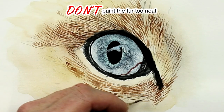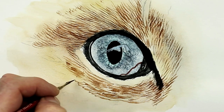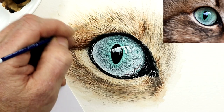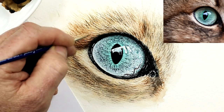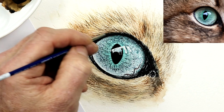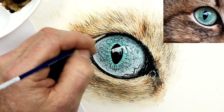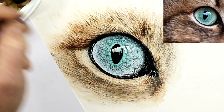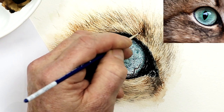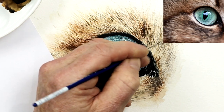Don't paint your fur lines too parallel with one another. Whether using a specially made rake brush or a homemade replicator brush, the lines can be far too in line with each other. Do vary those brush directions — I tend to overlap the lines in elongated crosses, which even though they still go in roughly the same direction, gives a less comb-like look and a more natural result. Also do compare your paint tests to the reference photograph — offer that little test piece of paper up to the photo to check the color. Remember that watercolor often dries a little bit lighter.